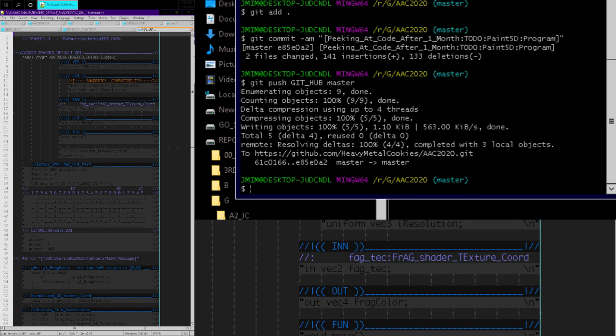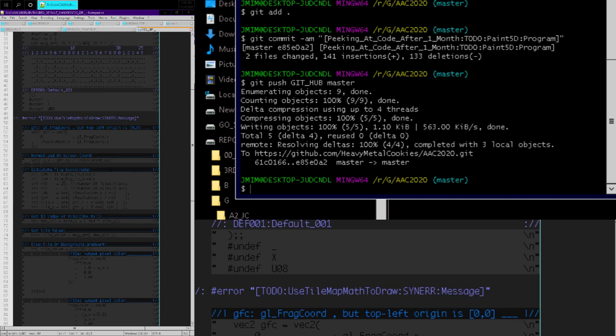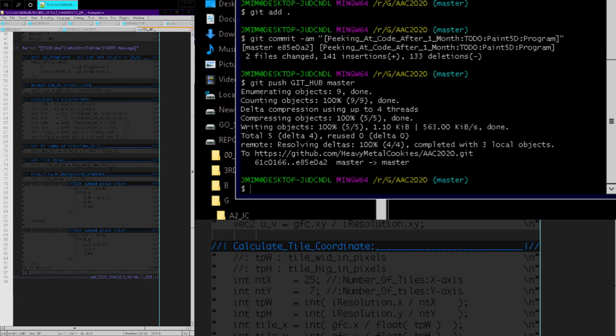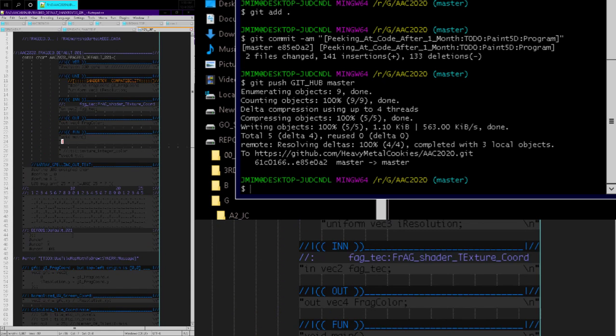I don't think there's any main here. There's no main function, right? Or, wait, no, there's main right there. So where's that void main? And... Oh, got ya. So, main image.